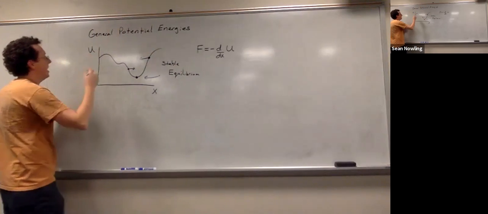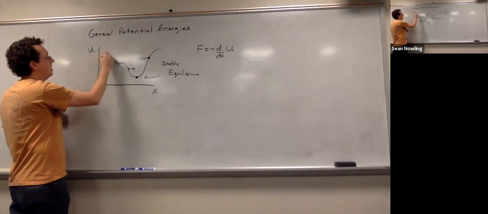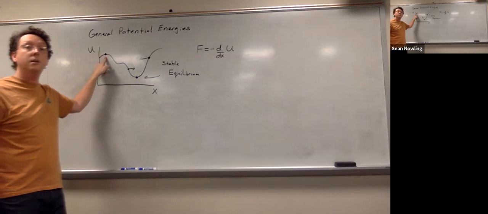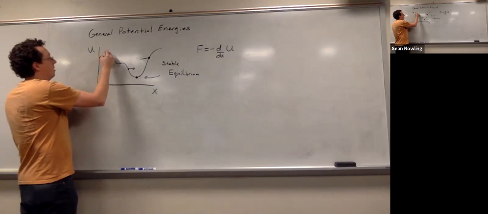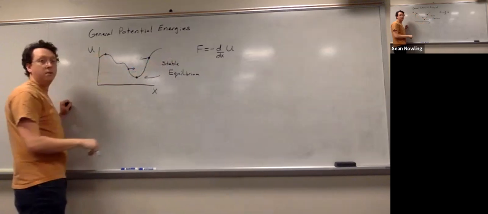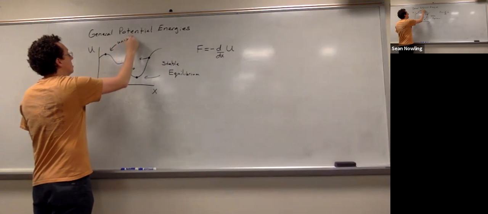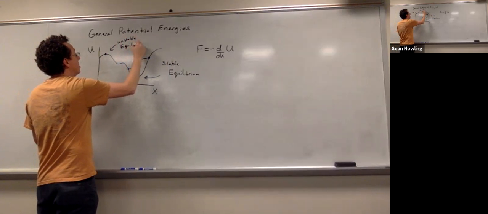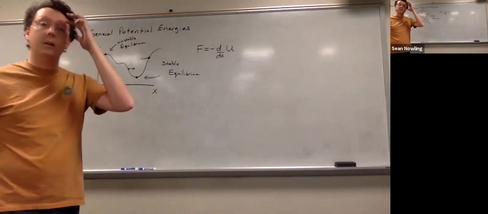You can contrast that with the point that is up here at the top. This would also be an equilibrium point because the slope is zero, but it is an unstable equilibrium point. If someone were to sneeze, achoo, and bump you infinitesimally over to the side, you get runaway behavior and it wants to roll away. So this is an unstable equilibrium. Okay? Stable equilibrium and unstable equilibrium.